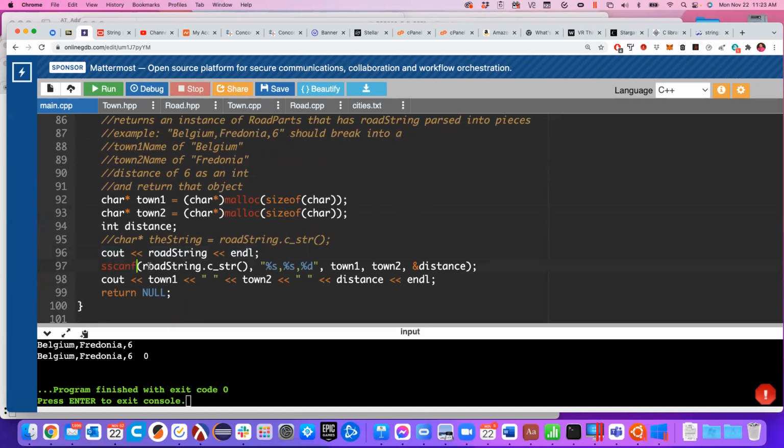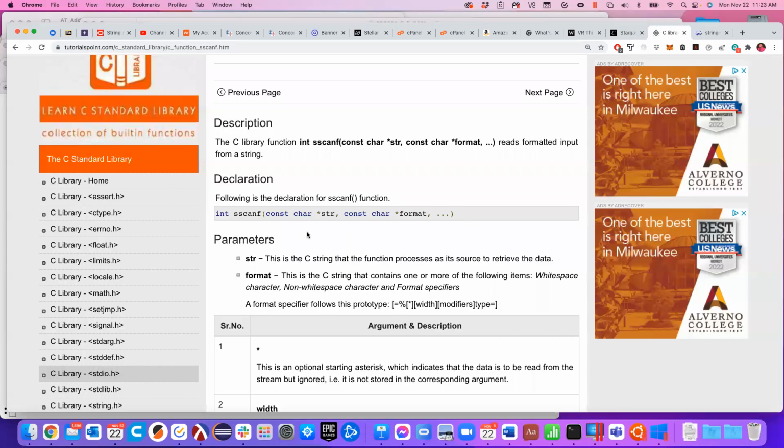Then we call this scanf, passing it my original string, telling it it's in the format of a string, followed by a comma, followed by a string, followed by a comma, followed by a number. I passed it the three things to fill up. And it did not actually split them.